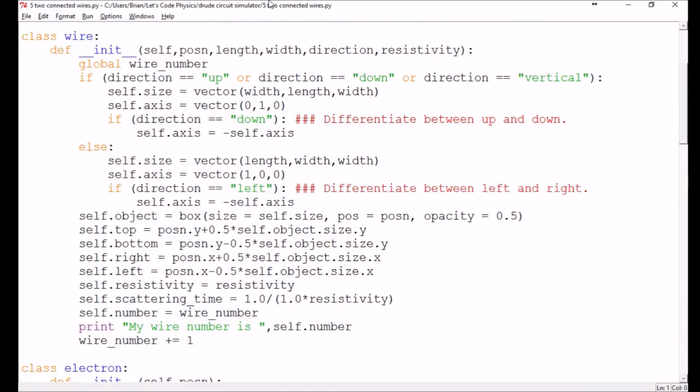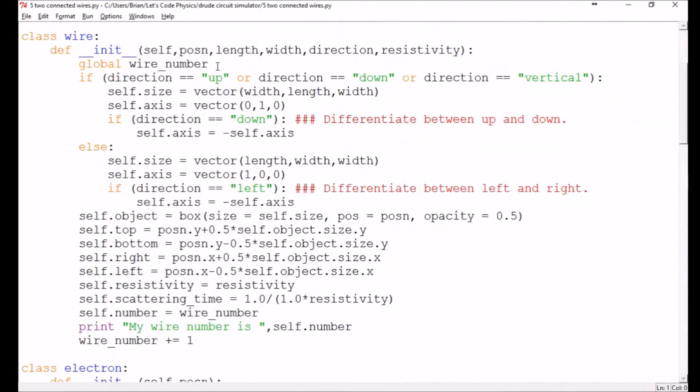We have had some success simulating the travel of electrons in a wire under the influence of an electric field. Last time we were able to create a couple of wires and see the electrons traveling in each of them. In order for us to create a circuit, though, we need to connect those wires. So that's going to be our goal for today: to see how we can do that with our VPython code, to have the two wires be connected physically and have the electrons go from one wire to the other. Before we can do that, though, we first need to look at specifying what direction the wires are.